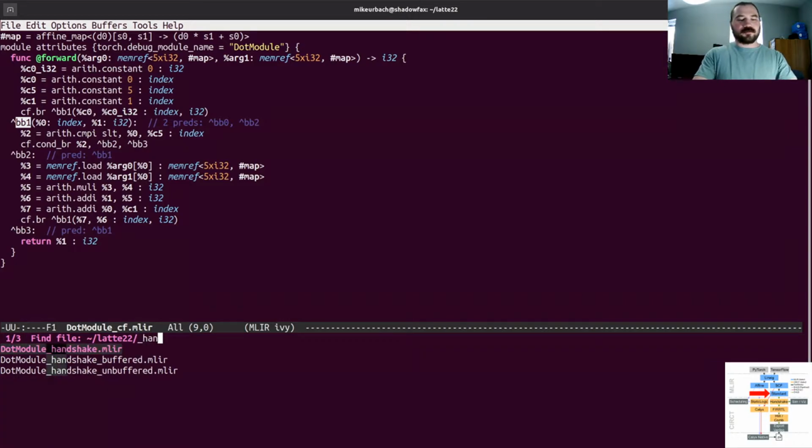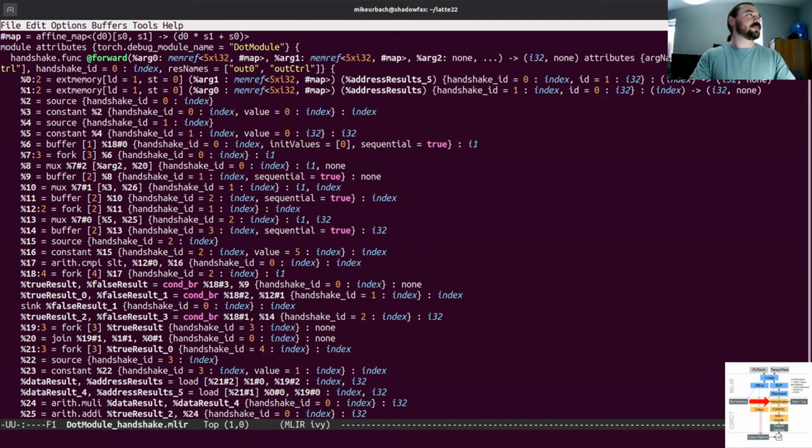So on the dynamic flow, we lower that to the handshake dialect. The handshake dialect takes that control flow and realizes it into the data flow in a graph. So for example, the blocks we lower to muxes, which now have as inputs both data and control signals.